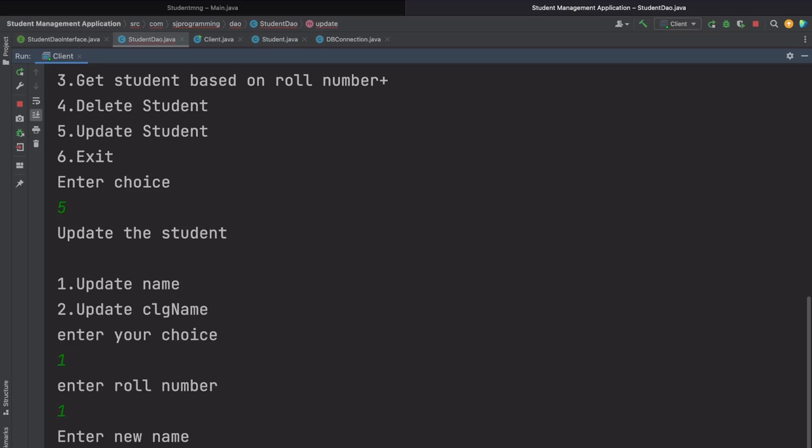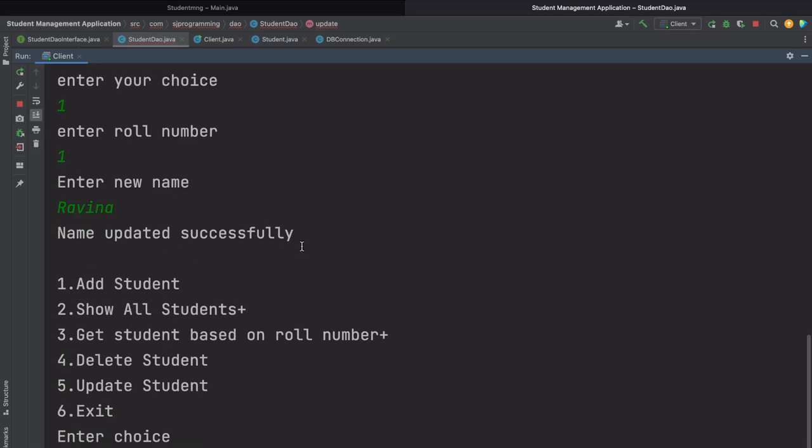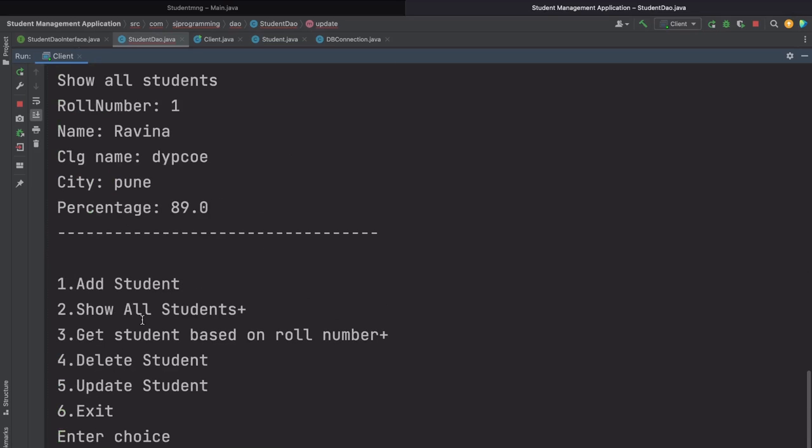Now what will be the new name? Let's keep it Ravina. See here we are getting the message name updated successfully. Now if we want to see, let's enter show all student, and see here the previous name was Sheetal, now it's Ravina. So now we have successfully updated the name of the student.